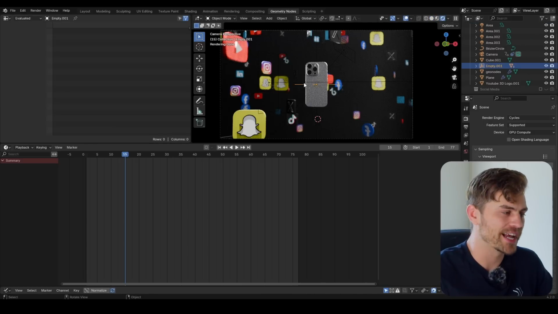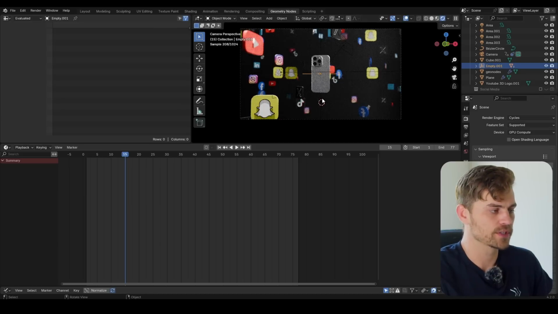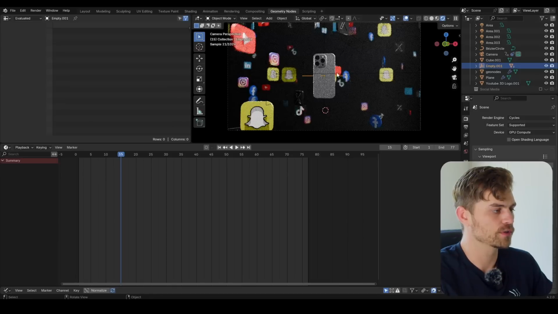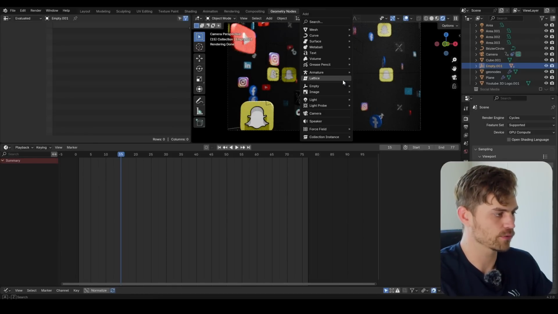So I've made the background black because I think it fits better with the rest of the renders we've made. All of those renders are pretty dark or white, so I think that the blue background was a bit too much. Either way, all we have to do now is make sure that this iPhone is coming from below the screen. What we actually want to do is create a new empty for this camera. So I'm going to place the 3D cursor right over there where it's already located at.